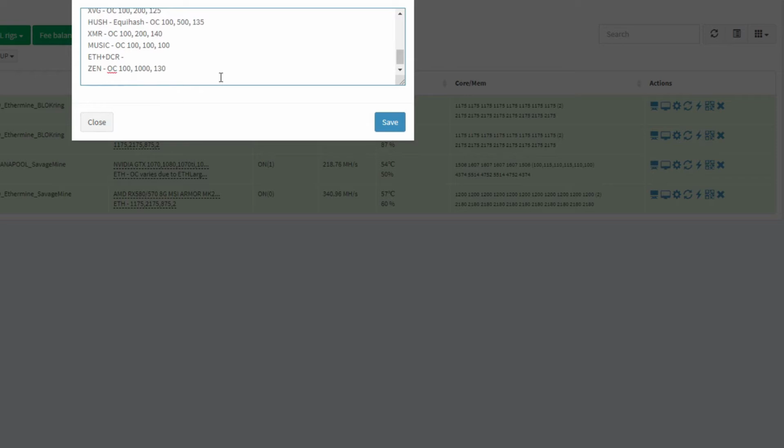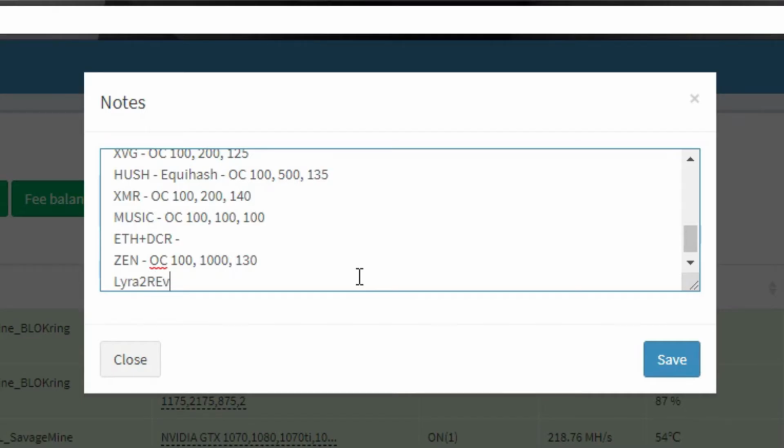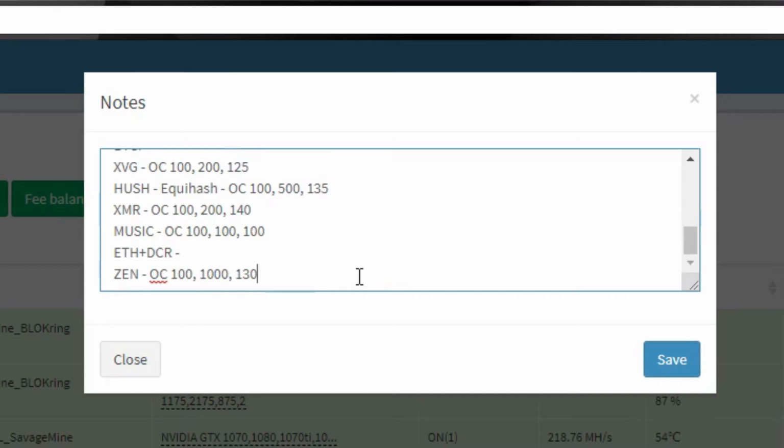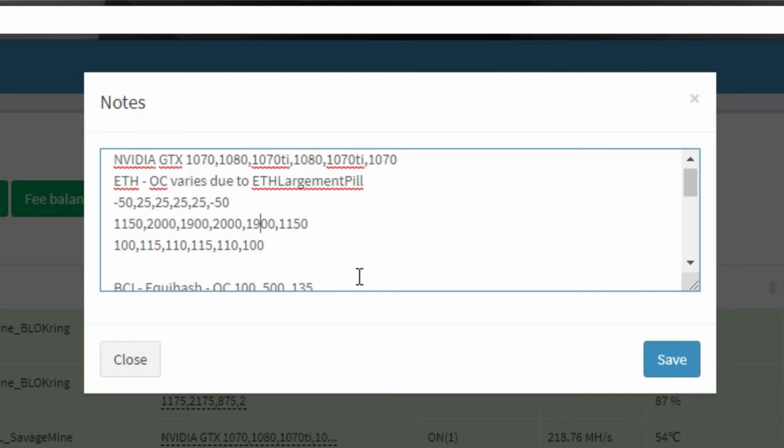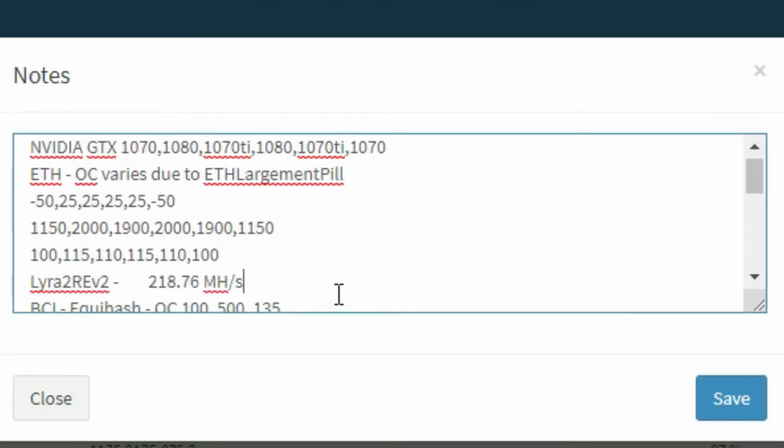Here's where I'm going to document the current hash rate with those current settings. The default settings, well, they're not default, but the settings that I had for mining Ethereum Classic. It's not too important, but just to kind of keep it documented so I know where my starting point was.